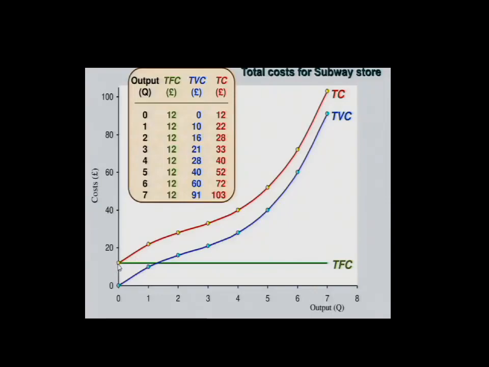But look at this. Total cost is starting at this point and increasing. And parallel to that, total variable cost increases. You can see that the shape of total cost is determined by the shape of variable cost. That makes sense, right? Because fixed cost is fixed, it doesn't change. Even if you produce 2 units, you pay the same amount, but you're paying higher variable cost. When you produce 3 units, you're paying higher variable cost, but fixed cost is the same again. So this cost plus this cost here gives us total cost here, right? Makes sense? So moving on now.